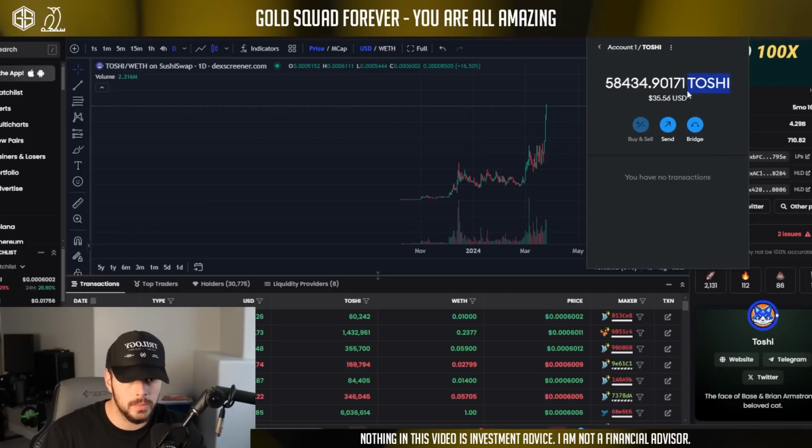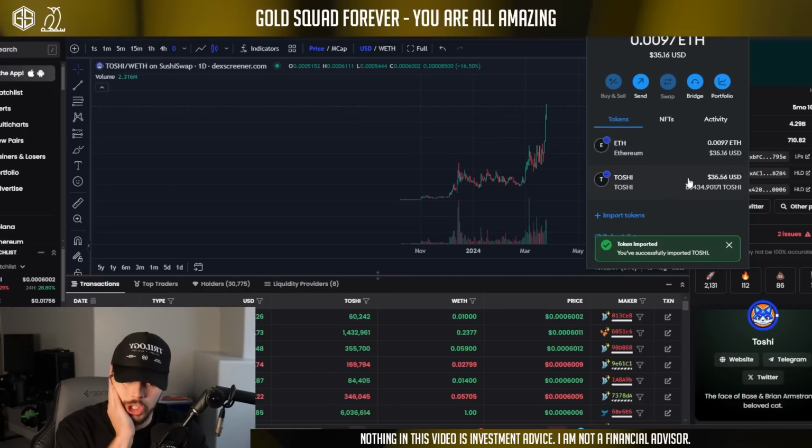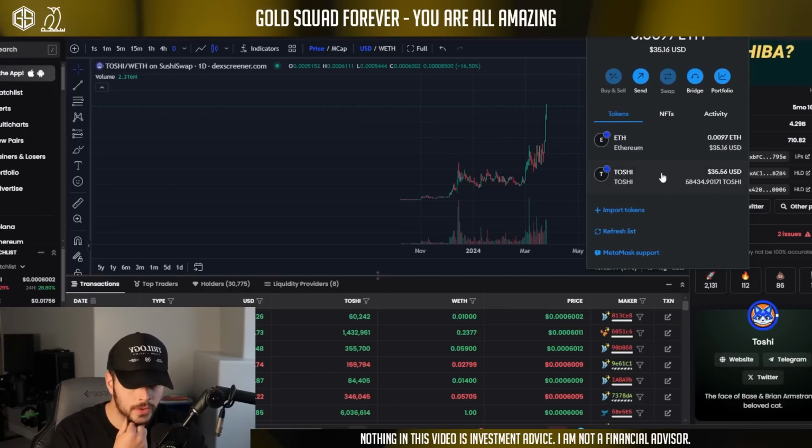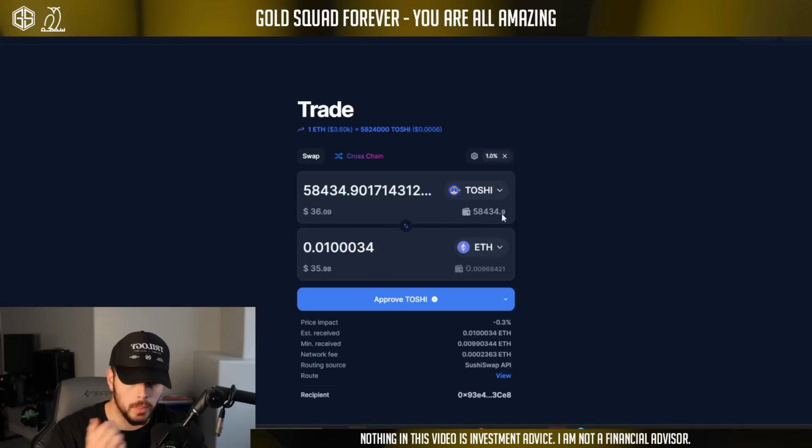Ignore the dollar value. This is going to fluctuate a lot in there and might even not show for some tokens. So the way you check your dollar value is to pop over here, click your max bag, and just see how much you could swap it for right now if you wanted to. So that's how you trade.